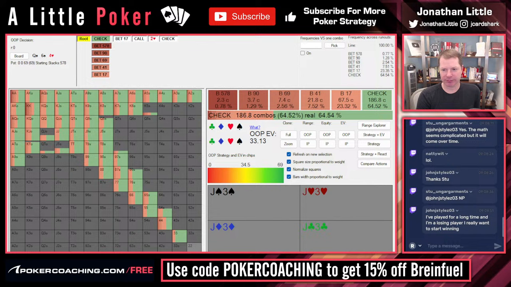So let's say we do check, because look, if you take a look at this, everything checks a large chunk of the time. And I'm not going to say you should check everything in this scenario, but you should be checking this spot a lot. If you're against someone who's going to bet 100%, like someone above in the chat said, then you definitely want to check a lot, because you can then check-raise a ton. So let's say we do check.